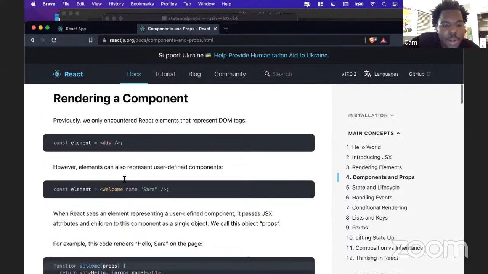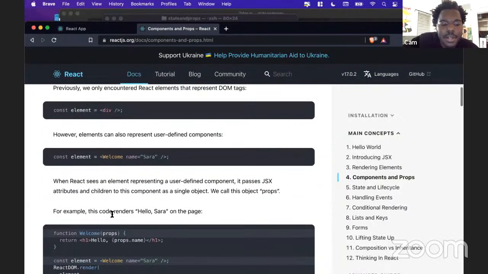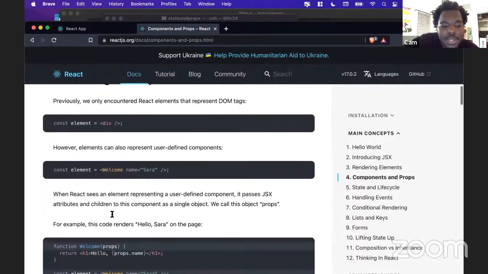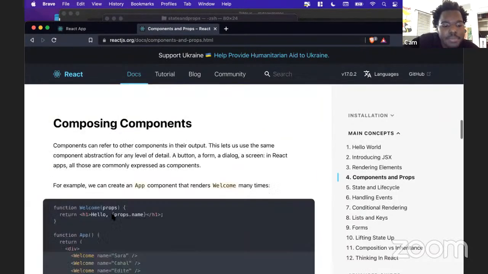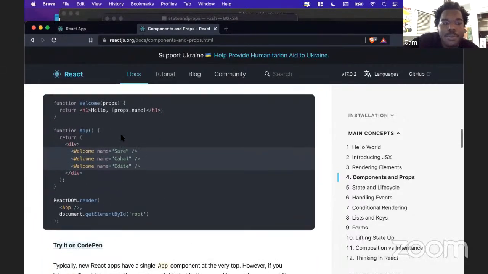Components are useful in separating out the UI that we've been seeing. When we're building elements that get too long, it sometimes becomes helpful to break them into components. We also talked about how it might be helpful to have components receive data so that they can customize themselves and be a little bit more reusable. So in this example, we see a welcome component that is expecting to receive some data called props.name.